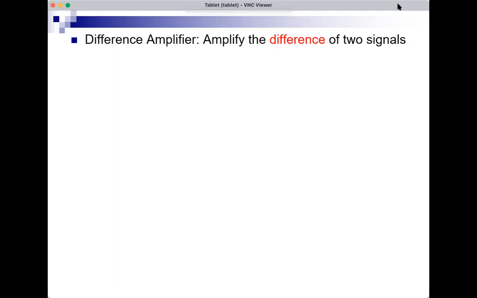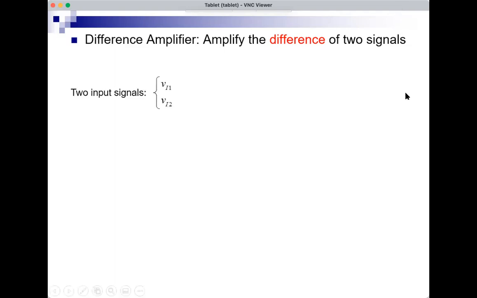The op-amp does amplify the difference, but it amplifies it with a gain of infinity. And I don't need infinite gain. I just want some finite gain: 10, 20, 30, 50, something like that. So how can I build an amplifier using an op-amp that will give me some gain that I have in mind? I have specifications. I need to build a difference amplifier. It should amplify the difference, only the difference. And it should give me a certain gain.